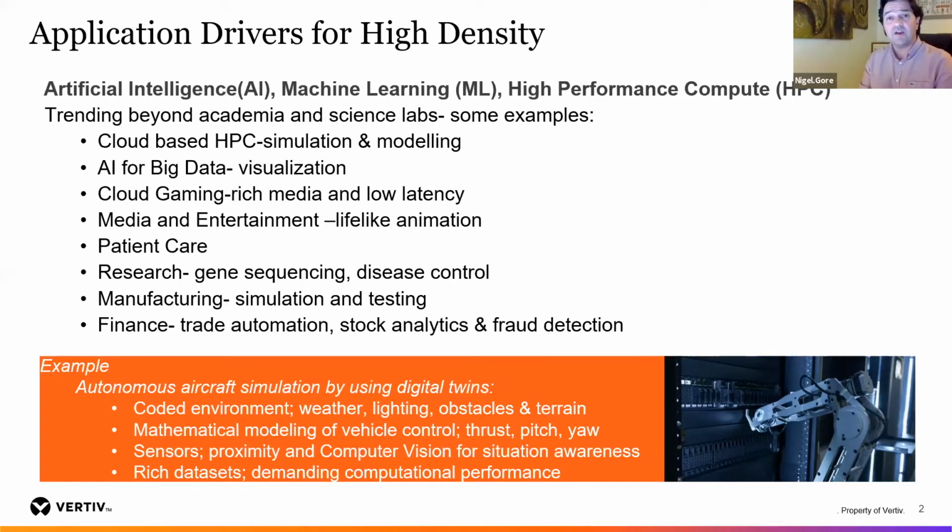Another example to illustrate the demands on computing performance is what we used in developing autonomous aerial vehicles. We used digital twins, and we modeled essentially the entire environment that the vehicle was going to be flying through, and it needed to model based on the characteristics of the vehicle, from its fuselage, its wingspan, to material type. We also needed to consider how it would do its situational awareness, so we had computer vision to pick up imagery and do the detect and avoid scenarios. And then we did a flight profile from pre-takeoff to ascent to cruise, and then as it would reduce altitude, descent, and then land.